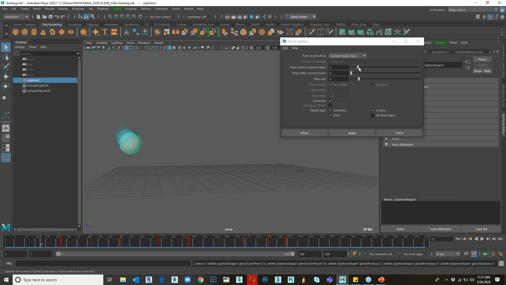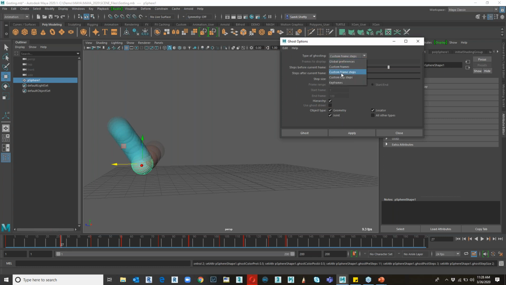And if I want more frames and I say Apply, it will give me more frames and so on. And for the step after the current frame, because there is nothing before the sphere, before the animation starts, I can also have a judgment like after the sphere bounces from frame 27, where will the sphere go, and so on. So accordingly I can change my trajectories, so that we can have a very clear view of where my animations are going.